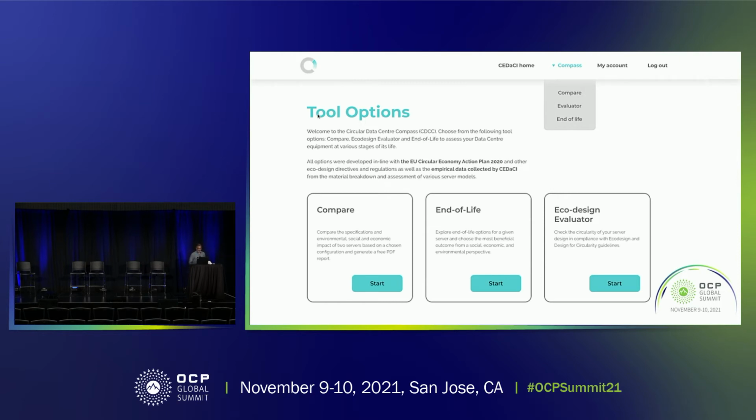So, as I said, the majority of the data is based on primary source data. We're not making models based on assumptions and secondary data. So we believe that the models are a lot more accurate than many other models that are circulating. And the other key thing is that the work relates very closely to the EU Circular Economy Action Plan. So by using the tool, industry should be really prepared to conform to the guidelines proposed there. Next, please.